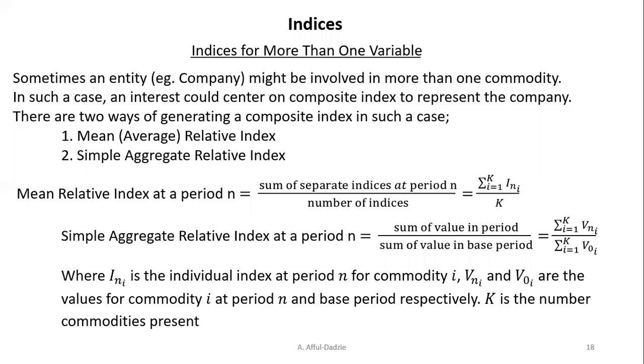And actually, that is the norm in real life situations. Oftentimes, we don't find an inflation figure for only tomatoes, for only onions, or for only pepper. They are all put together, and a general bulk representation of the state of inflation is just presented to us. Oftentimes they refer to it as a basket of goods.